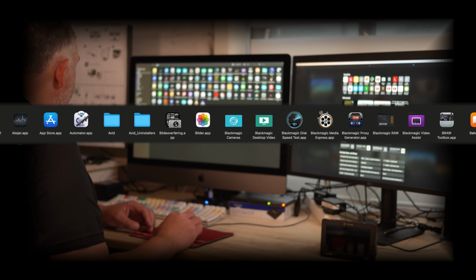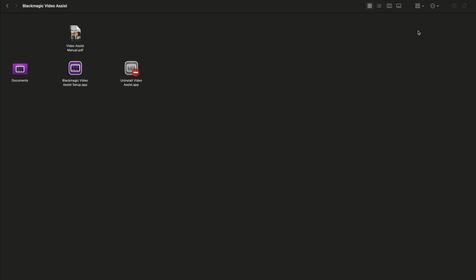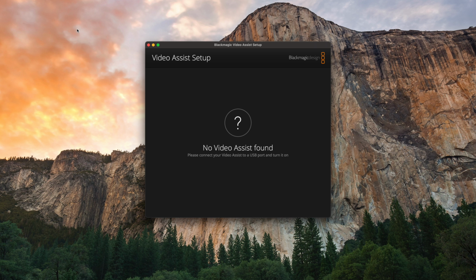So what I like to do is go into the apps folder and find whatever says Blackmagic Video Assist. Here it is. Double click that one. And Blackmagic Video Assist Setup, that's the one we want to navigate to. Okay, let's hit that one. And here it has no video assist found. Please connect your video assist to a USB port and turn it on.